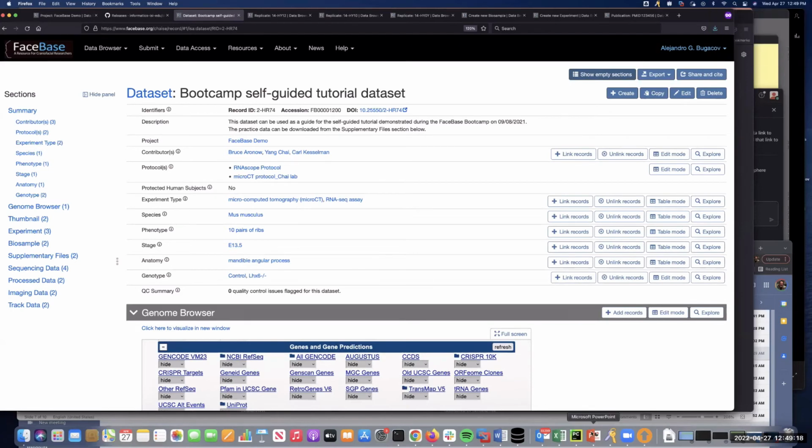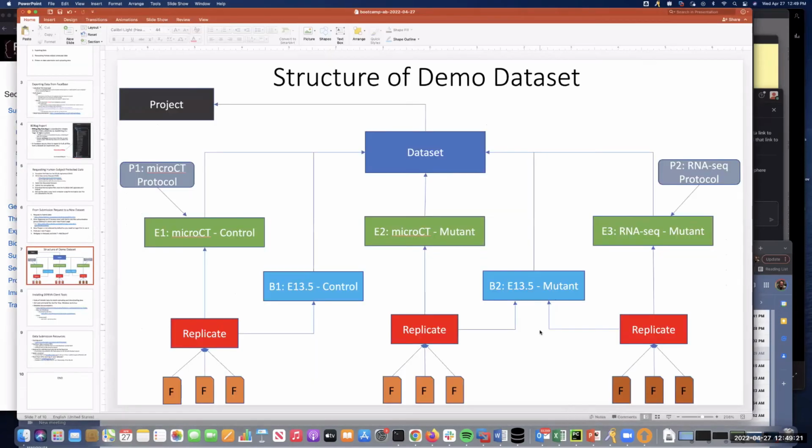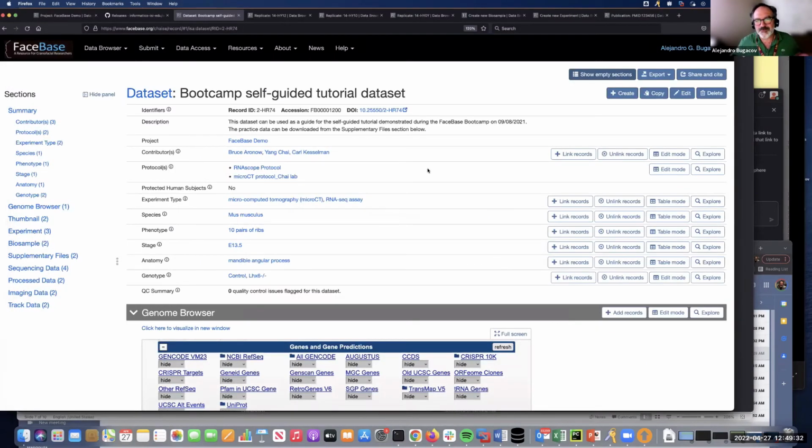Yes, it is. So I think that now pretty much covers everything. So we basically created the whole data set and uploaded the files, and then you're done. The only thing that is left is, once you go through all this, you basically send us an email saying, okay, I'm done, I'm ready for you guys to review it, and then we review the information, and if everything's fine, we release it or we leave it in embargo state.